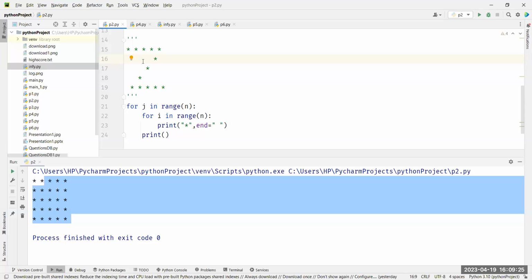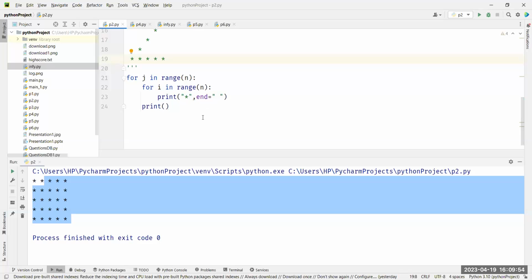Now you see, when you're printing space as well as star, the star count is only 1, but the space count is decreasing by 1. So earlier I'm giving 4, now I'm giving only 3, then only 2 spaces.